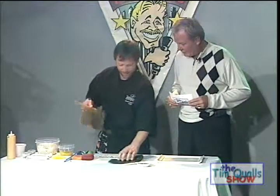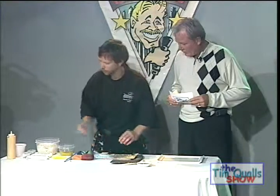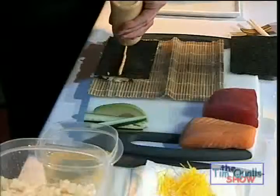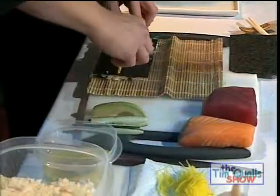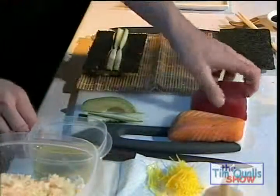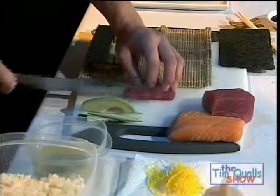Then you take your bamboo mat, and I'm just going to make a spicy tuna roll today, which I'll take some spicy mayonnaise. Now, when you say, a little hotness to it? Yes. Has some Japanese 7 spice, which is spicy. Kevin always likes that. A little cucumber, and I'll cut some tuna here. And that'll go inside.